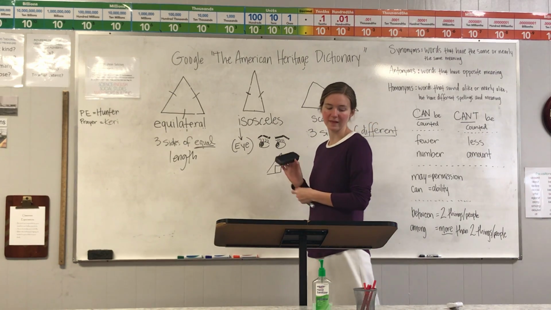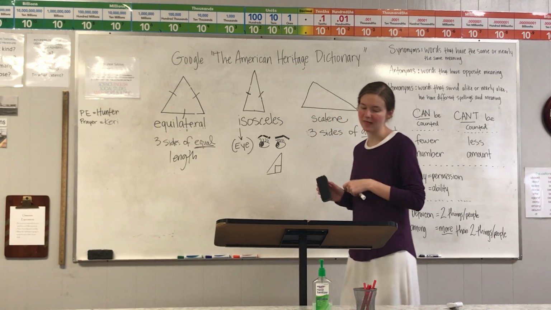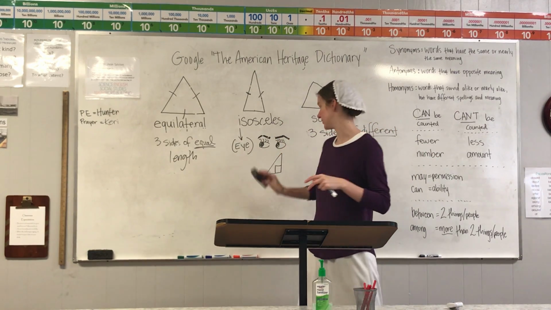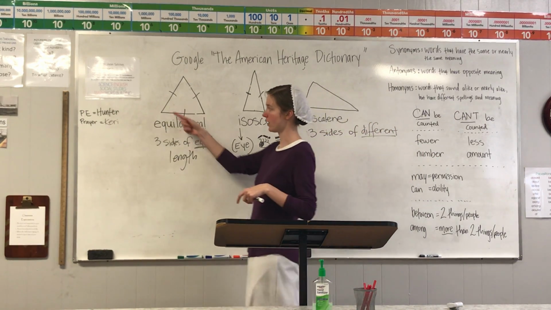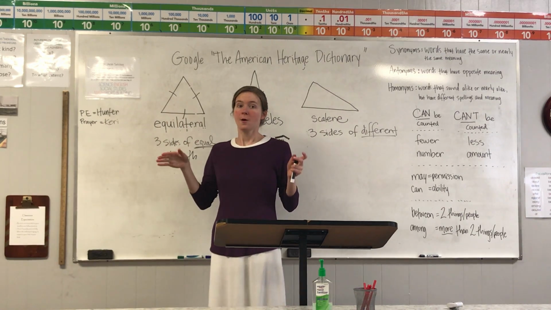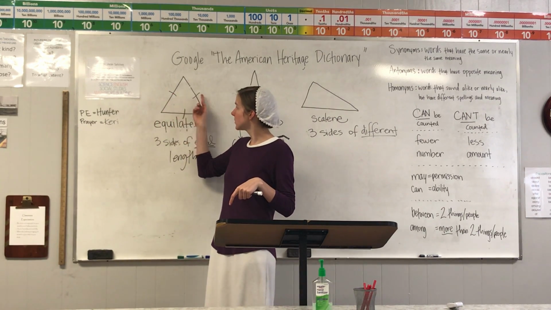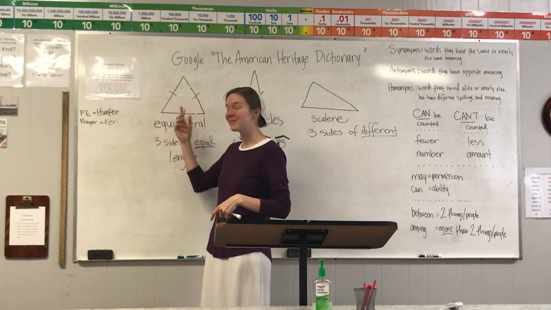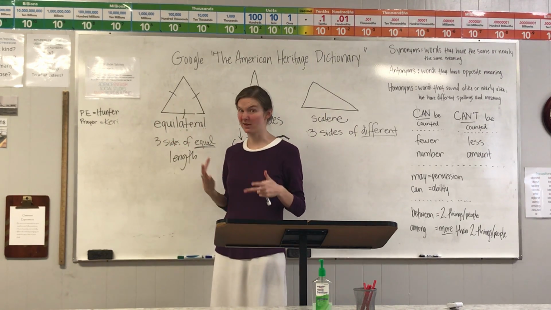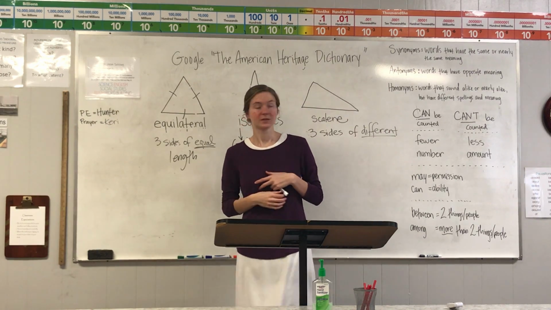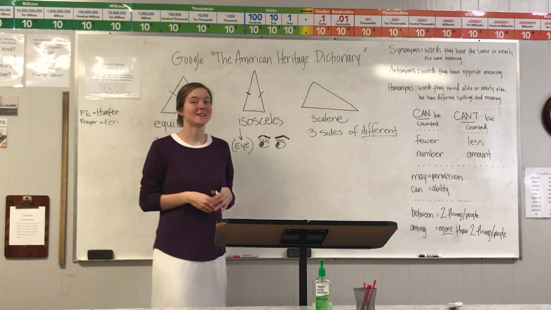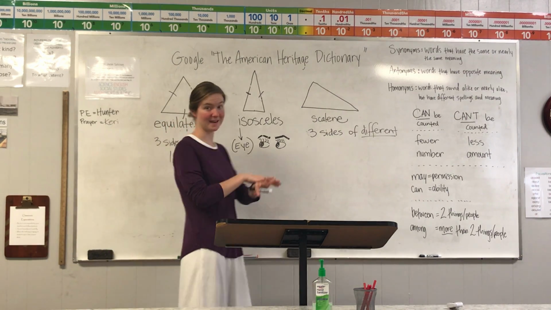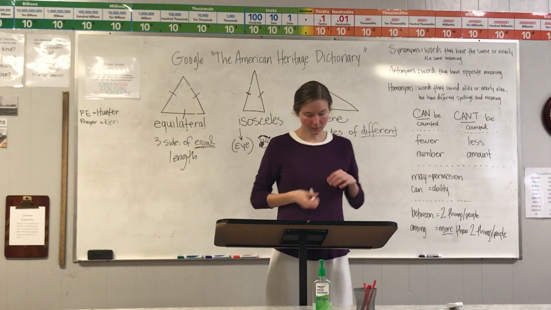Let's keep on reading the last section in that box. An equilateral triangle cannot be a right triangle because each of its angles measures 60. We don't have to worry too much about the measures of the angles, but remember that if they have equal sides, they're all turning into each other. They cannot make a right angle at all. So scalene and isosceles can have right angles, but equilateral can never have a right angle.